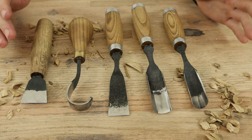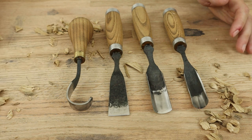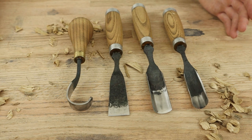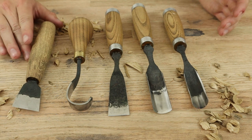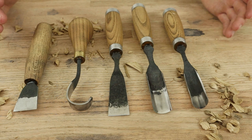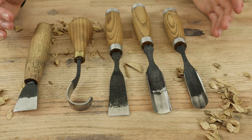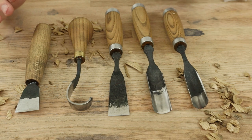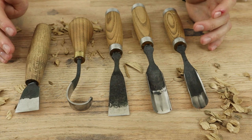Alright, so you've seen these in action. Now I want to talk about the set they come in. If you go on his Etsy website and order these, you would get the set of four tools for $154. I told him what I was looking for and got to know him a little bit — we messaged back and forth. If you want to build an entire collection right off the bat, he's got a few sets for a pretty decent discount, but it was still way out of my budget. He sent me a link to this set, said he'd throw in the knife, and I told him I would do a YouTube review. For all of this, I was able to get it for less than $150.